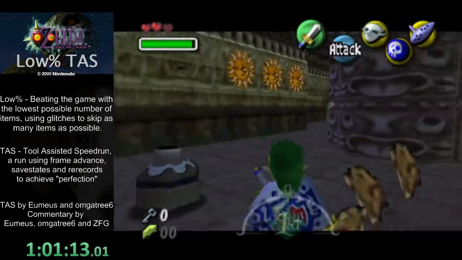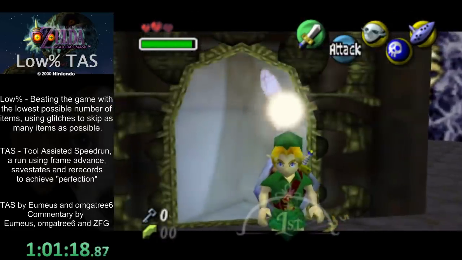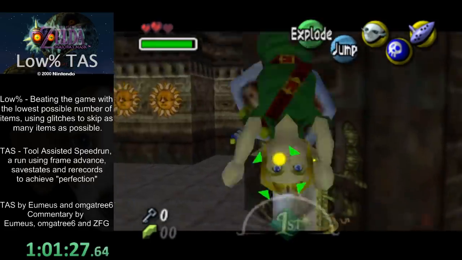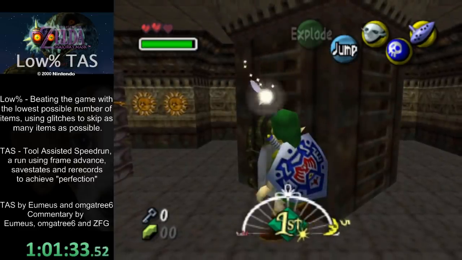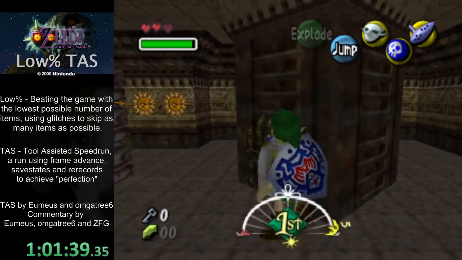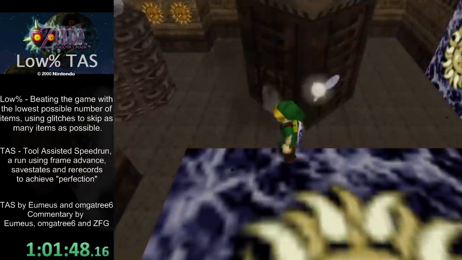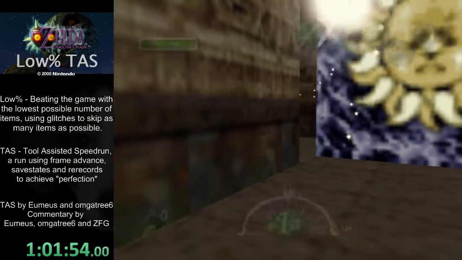And this room's pretty crazy. There's a lot of camera manipulation here. Oh good, more hovers. Okay. Skipping as many blast mask covers as possible, though. That was actually pretty cool, hovering off those enemies. So, two blast mask covers for that room. And a precise jump out of bounds and jump slash there. Nice.